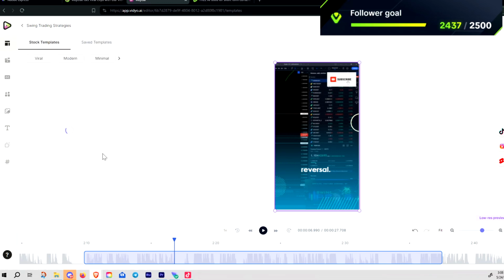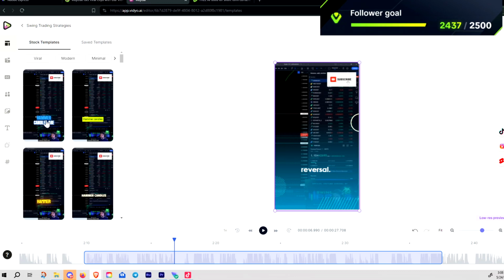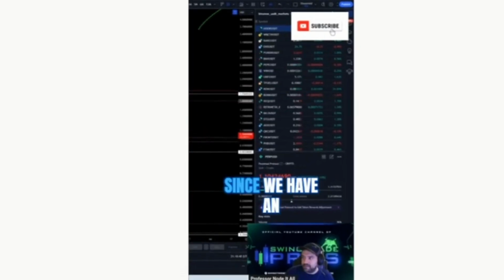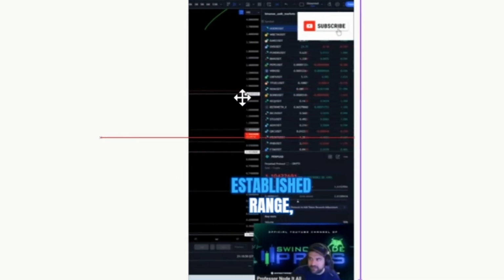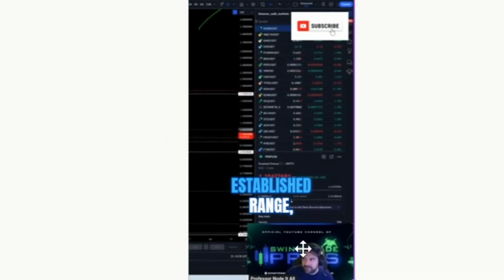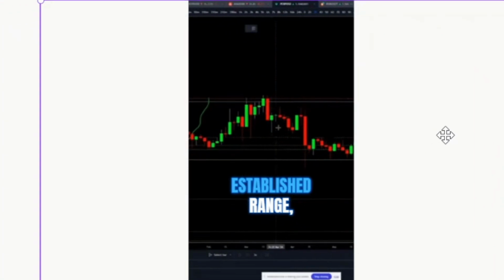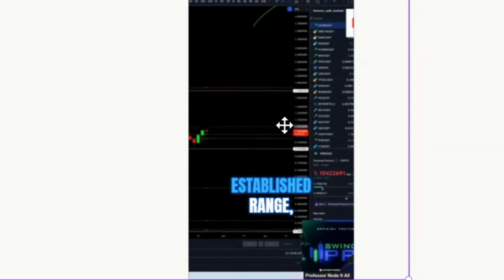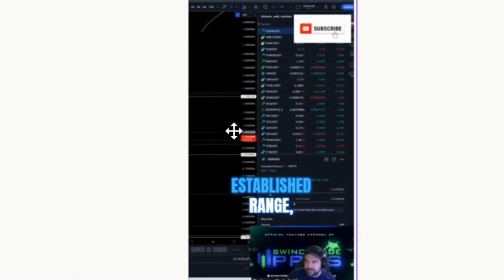So go back to the template section. This one looks cool too. Take a look at this. Okay, and so for this particular trade, what we would do again, since we haven't established. Okay, so that looks cool. Maybe I can move the screen. I think the problem is that his webcam is burned into the corner of the screen here, and then the rest of the video is over here, so it's cropping that. So we have to figure out a way to get both of those things on the screen.